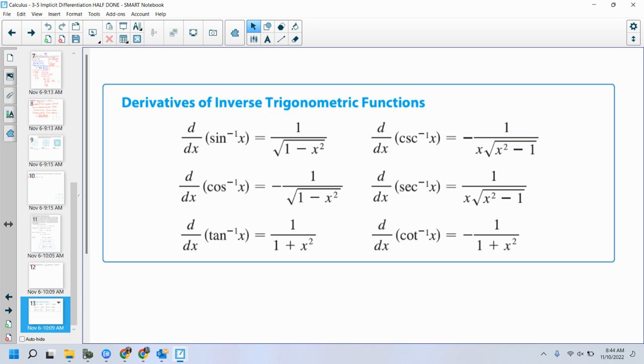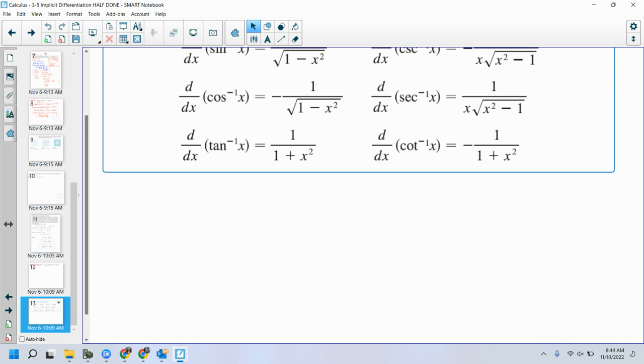The derivative, and they all got this 1 over square root of x squared minus 1 in it. The secant and the cosecant both attach an x to the outside of the radical. And the cotangent is the exact same thing as the tangent, but the co is just negative. Okay? So they all pretty much have this 1 over 1 and then an x squared in the bottom. Some of them are minus, some of them are plus.